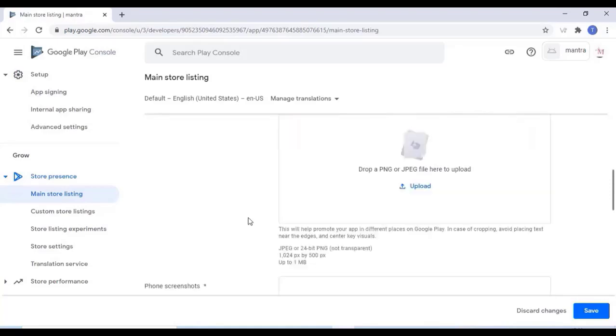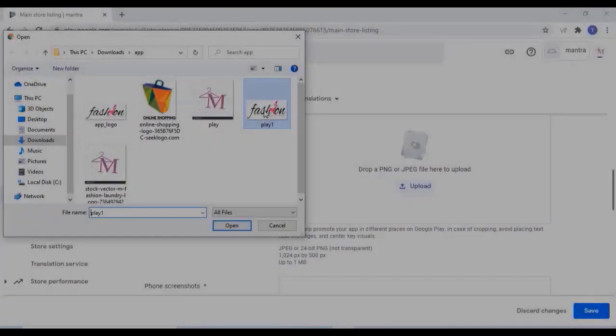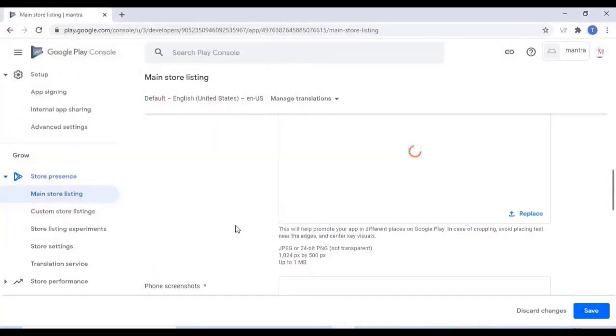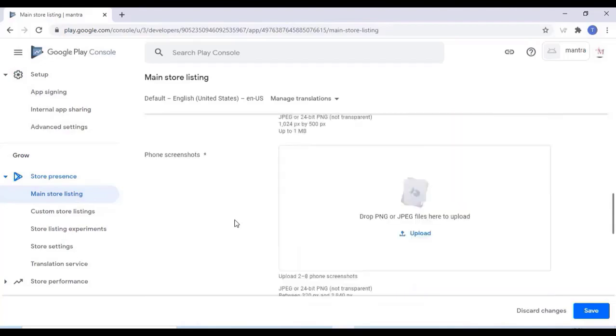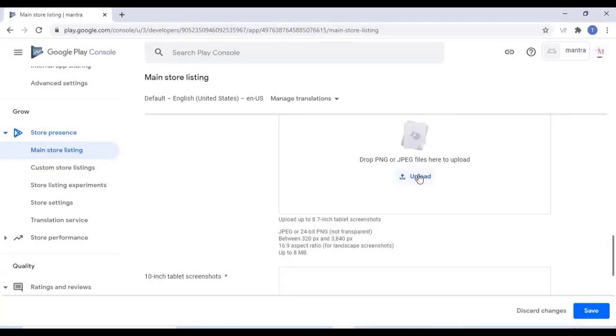and you can add all other icons, featured graphics, and you can add the screenshot. All the sizes must be correct, then only can we upload the image. You can upload the screenshot of the app.